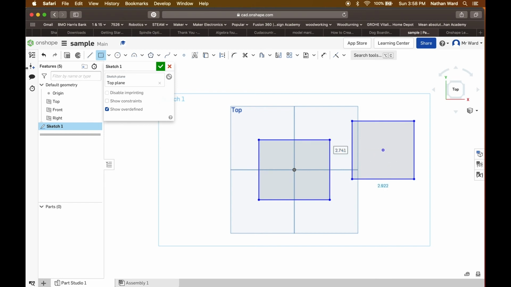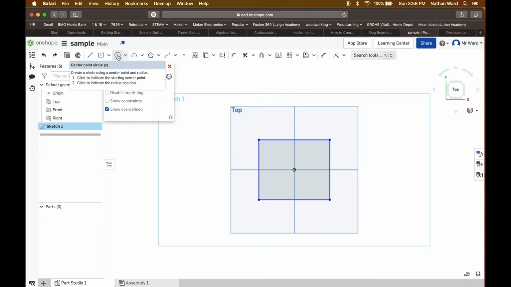All right? All right. So let's go back. Are we okay with that? Yeah, maybe we are, but maybe we know right from the beginning we want a hole in there. So what's some of our other options? All right, so I have a circle. So center point circle, that's the most common kind of circle.